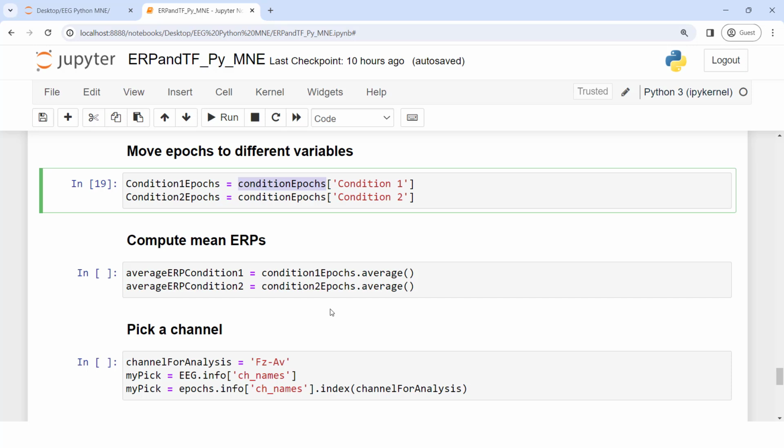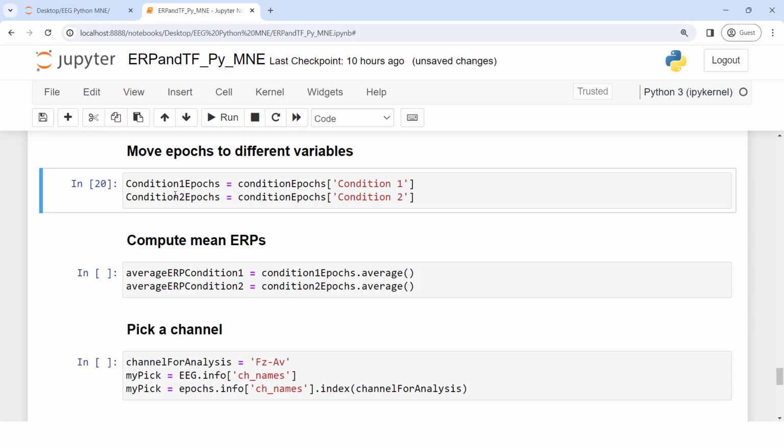Let's assume that our analysis is focused specifically on condition 1 and condition 2. In this case, we can create a separate variable for each of these conditions. For instance, we'll create a variable named condition 1 epochs for condition 1 and another variable, condition 2 epochs, for condition 2. We'll extract the corresponding epochs from the dictionary and assign them to these variables.